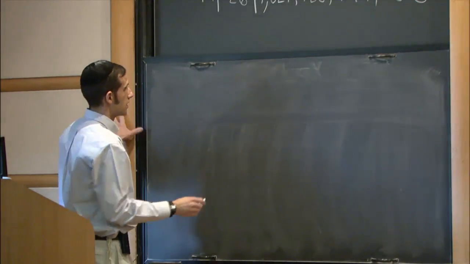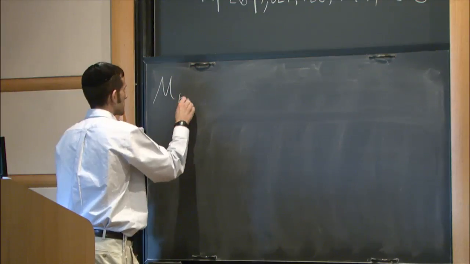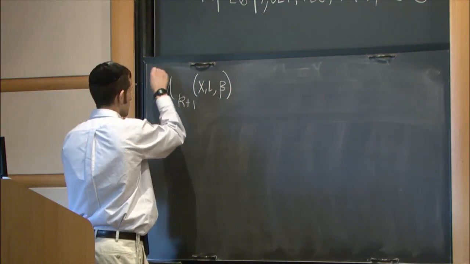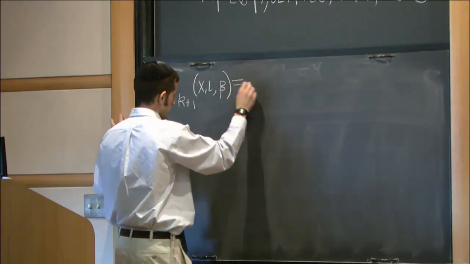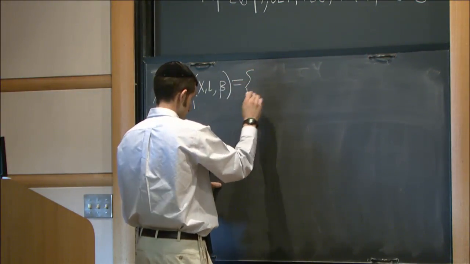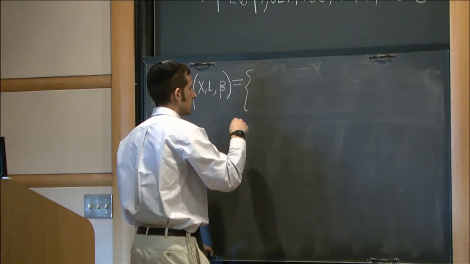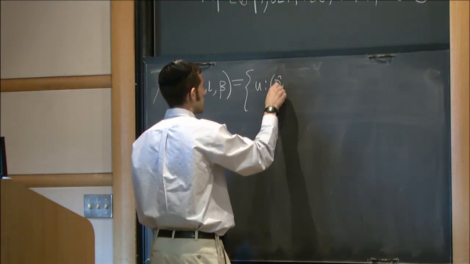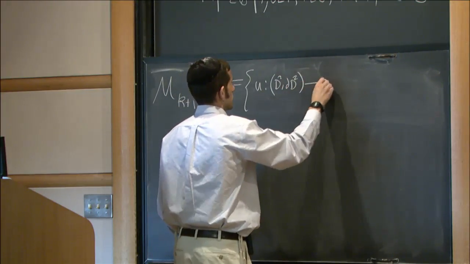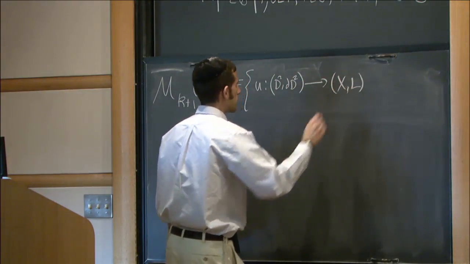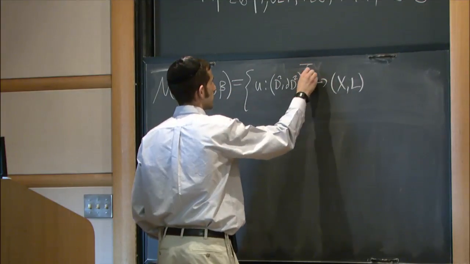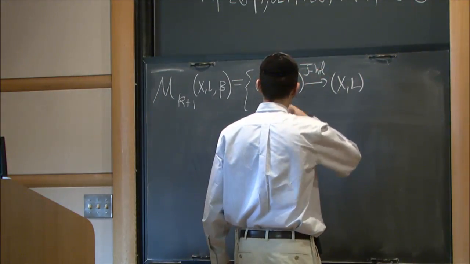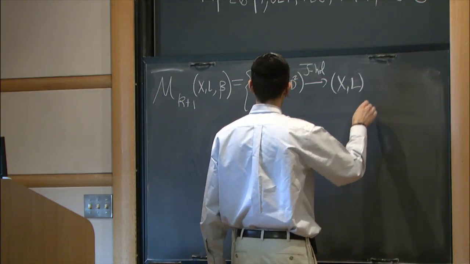So we need to use this moduli space. Well, I'm going to just drop this bar because it's always going to be compactified. So we're going to look at just maps from the disk to XL, which are J-holomorphic, and which represent the class beta.